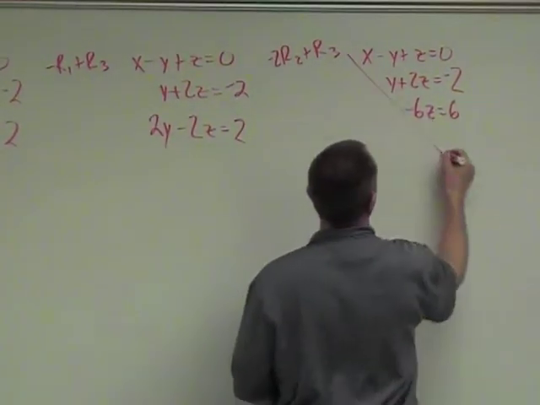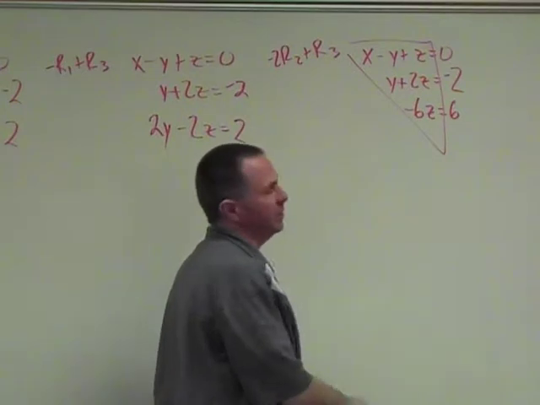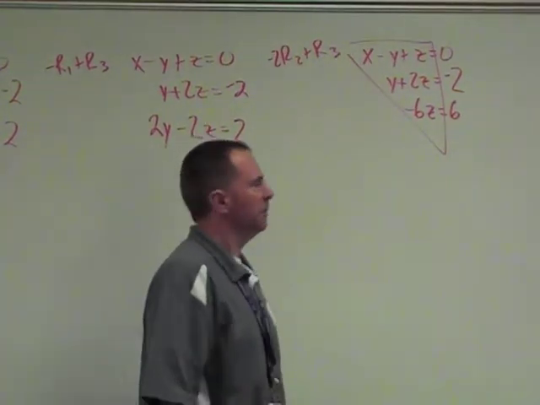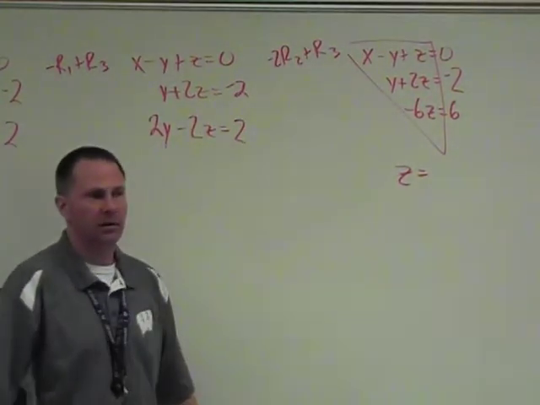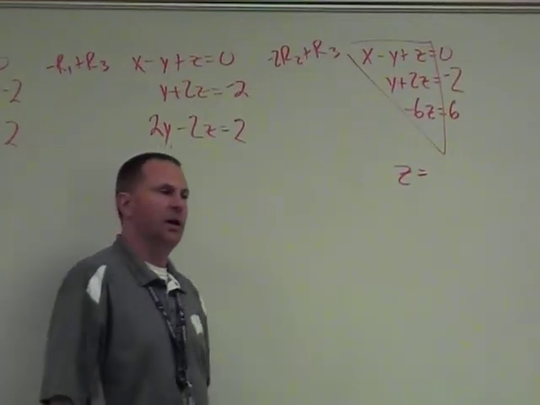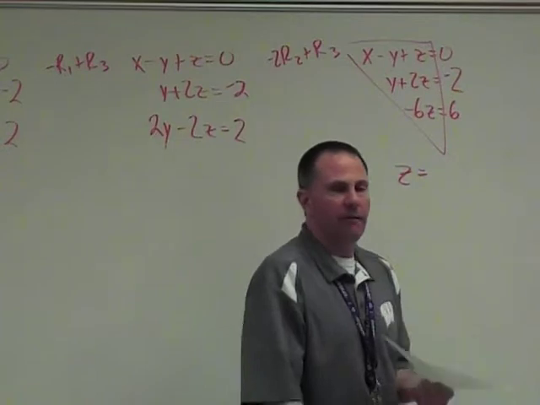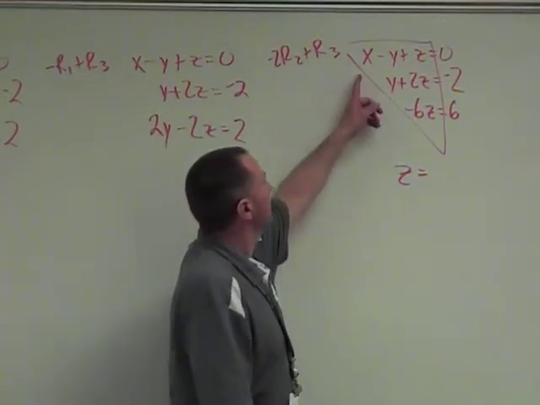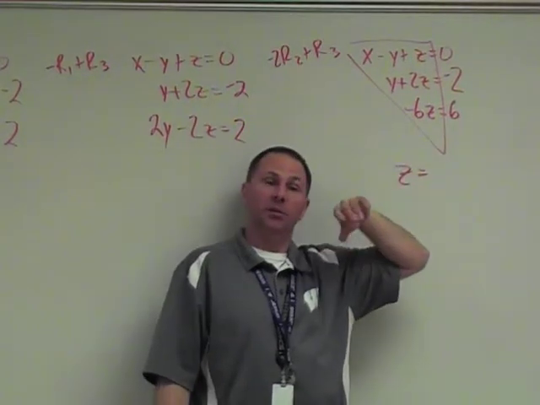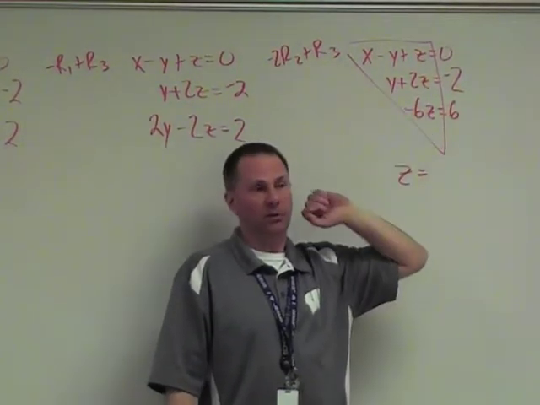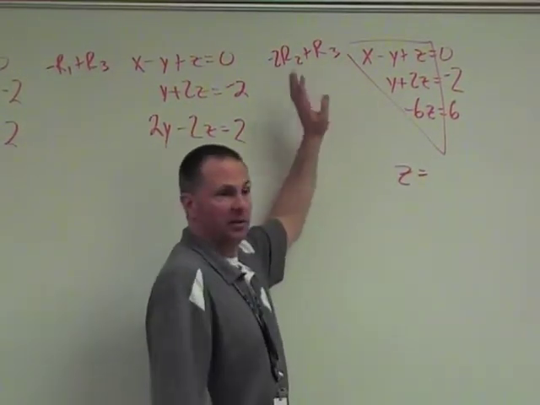There is your triangle. That's Gaussian elimination for the most part. So what is z? Negative 1. How did you do that? Okay. Eventually what we're going to do in this chapter is we're going to get these to be all 1s, and everything else is going to be 0s. We're going to eliminate everything other than that diagonal. And we do it all like this.